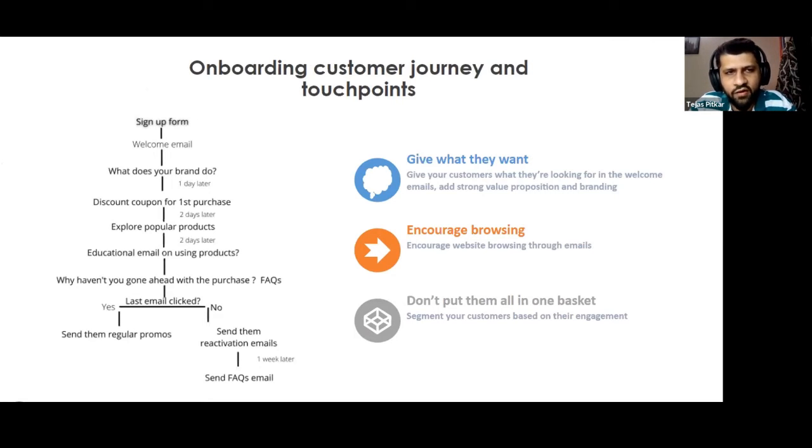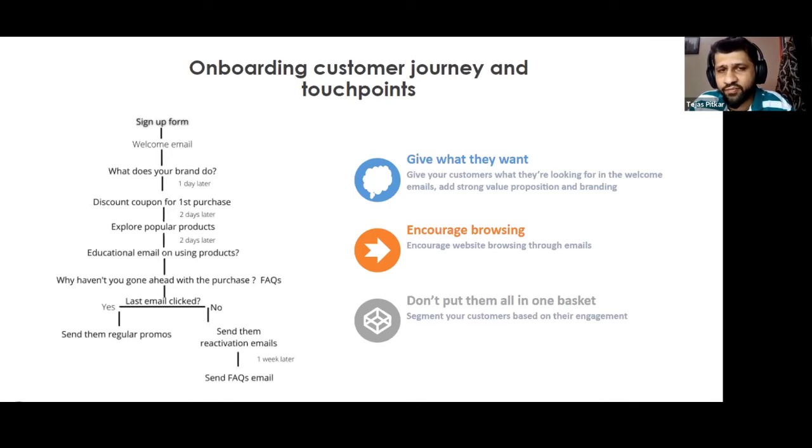Now, if you look at this flow chart, there's first of all a sign up form where you will collect very detailed preferences of all your customers, so that you can profile them and categorize them into various segments according to their likes and preferences. Now, the way I will go about this is that, first of all, try to give them what they want, as I said. Your customers must have signed up expecting some particular content from you. So your first welcome email should, of course, welcome the customer. Thanks for becoming a customer. But then you should try to provide them what they're looking for from the very first email.